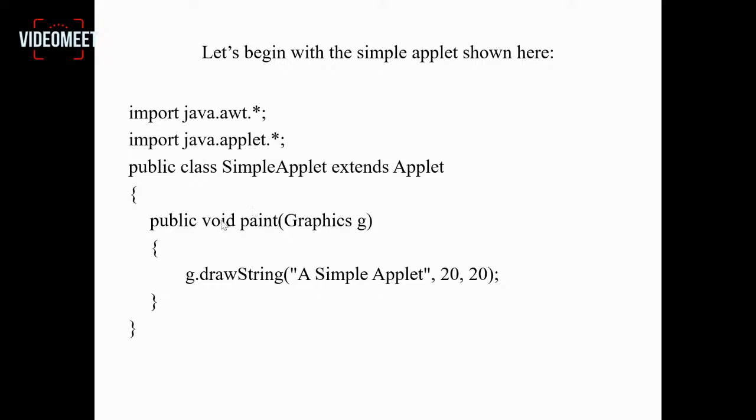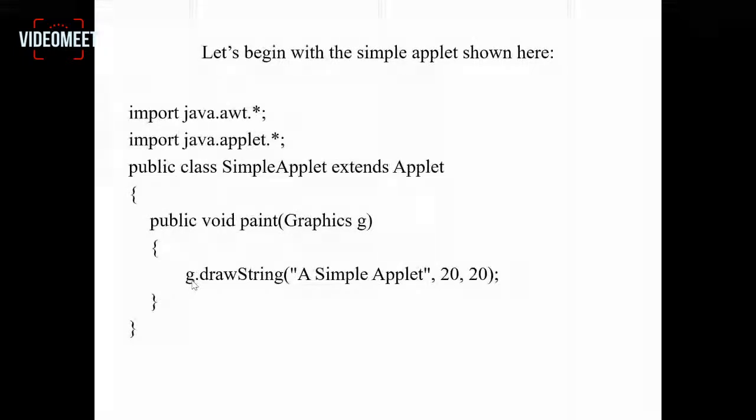And this class must contain a method called the paint method. It may contain many other methods which are called life cycle methods. We will see later what those life cycle methods are. Along with this paint method, there are four other methods which we together call life cycle methods. Okay. Because this is a simple applet, we are not using all those other four methods. We are only using the paint method, because this method is a main method. It is just like a main method in the console-based application programs that we were writing till now.